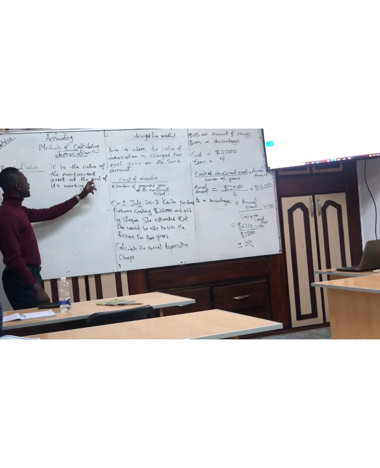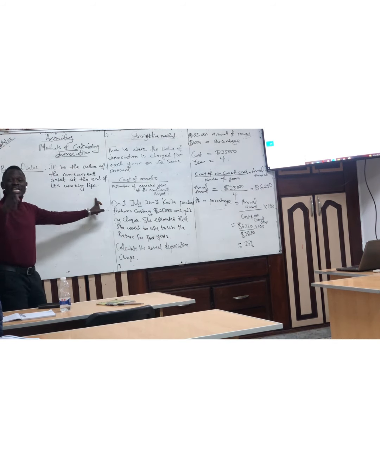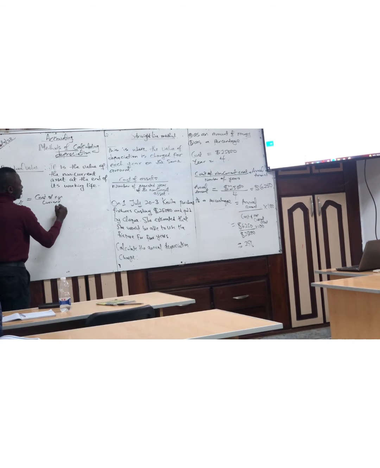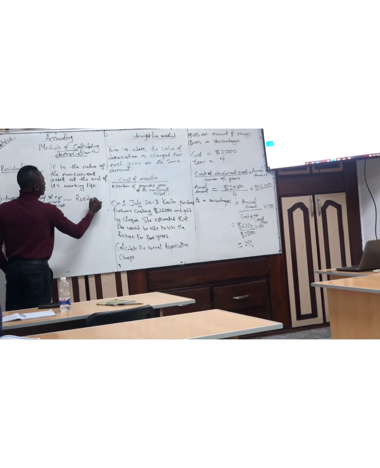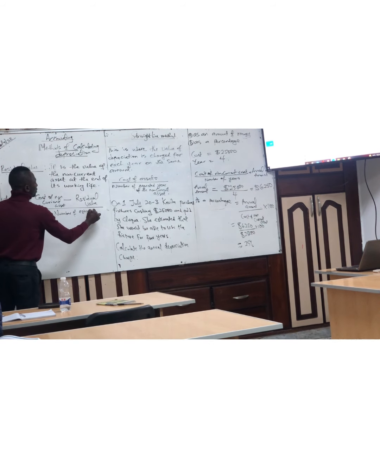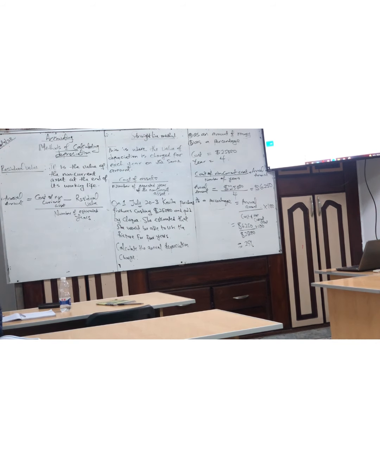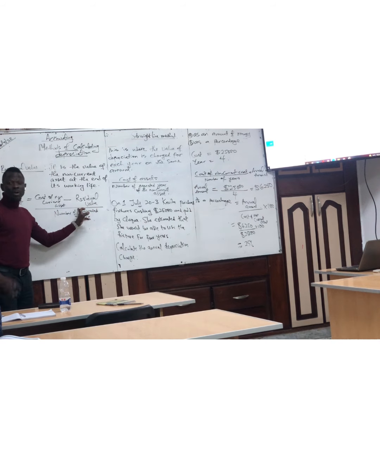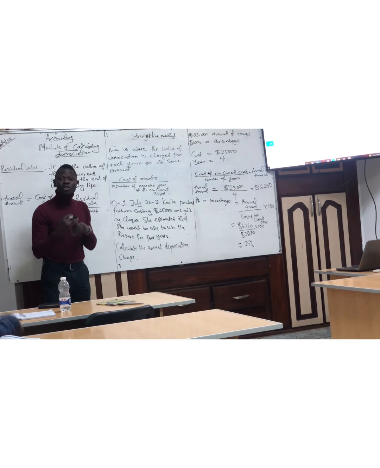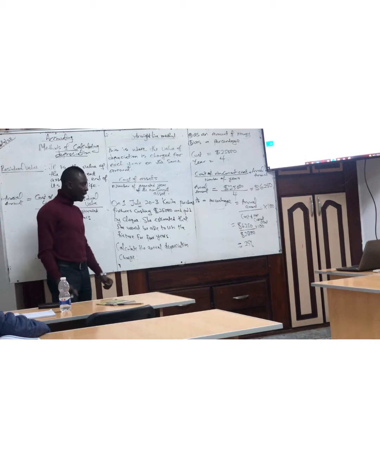So look at what I wrote about residual value. It is the value of non-current assets at the end of its working life. So your new straight line method formula will be: annual amount equals cost of non-current assets minus residual value, over the number of estimated years. Is it clear? Yes. Because we have a residual value. But if you don't have a residual value in your question, then you calculate it the other way. What is the residual value again? The value at which you are going to sell your non-current asset after its useful years. Is it clear? Yes. So look at the question now.